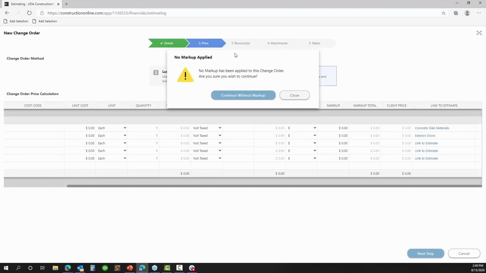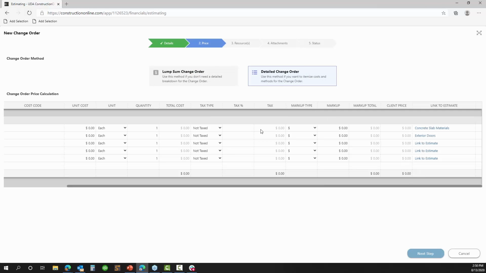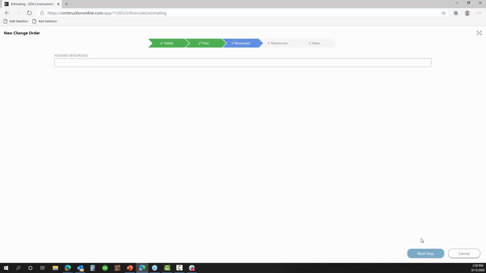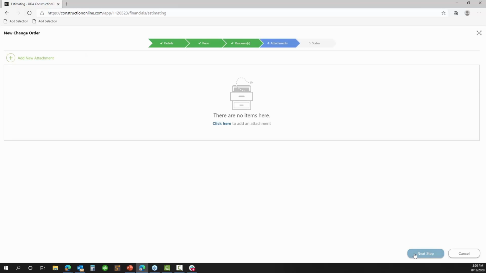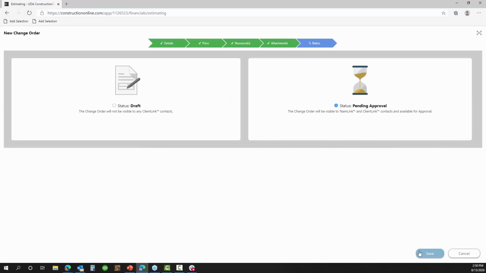Of course, you'll notice here that I actually forgot to include my markup. So markup, the company overhead and margin, is not going to apply to change orders. That's what's helping us set our contract price. Change order is coming after that. But ConstructionOnline does warn you if you have forgotten your markup, so that you can go ahead and get that added in appropriately. Or you can skip it. That's up to you. Normally, though, you're going to want to get paid for those change orders, right? So it's nice to go ahead and add that in.